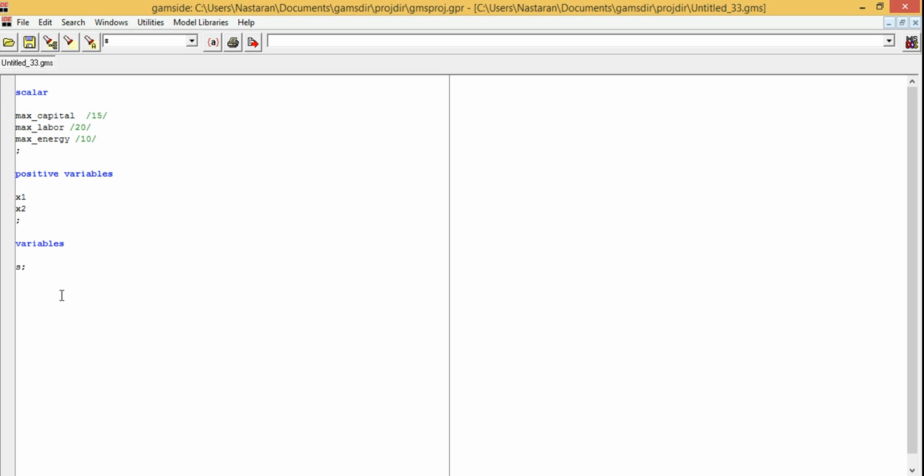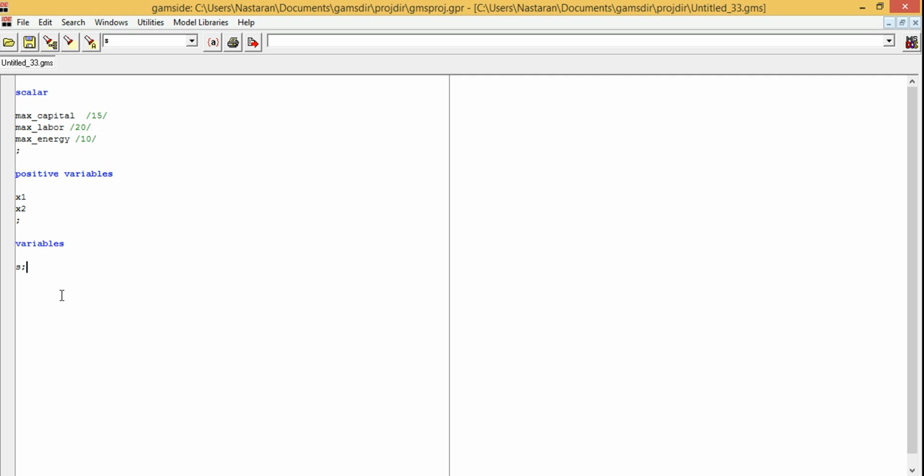This is because in the optimization problem, the objective function cannot have constraints set on it. If you define your objective function as a positive variable, you will get an error.